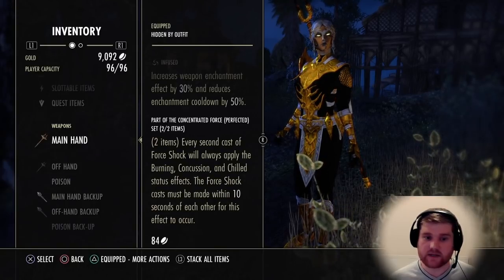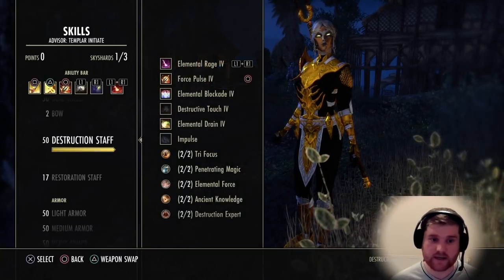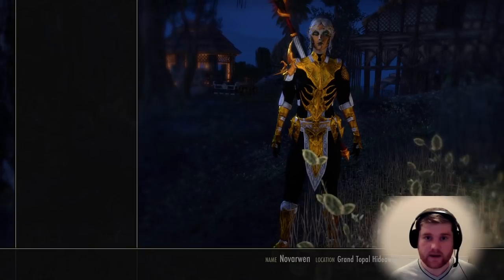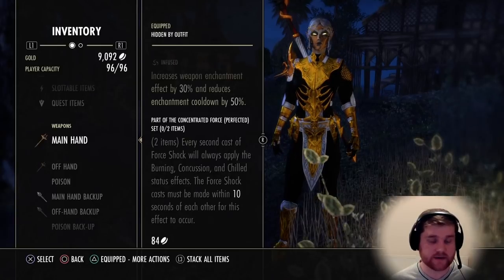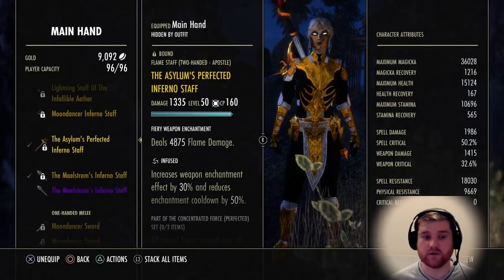But because there's a link between a certain skill, we have to use Force Shock to get the benefit. So I've got Force Pulse at the moment, and that will give us the three elemental debuffs, so that's Burning, Concussion and Chilled status effects. It lasts for 10 seconds, so you can get good use out of that.